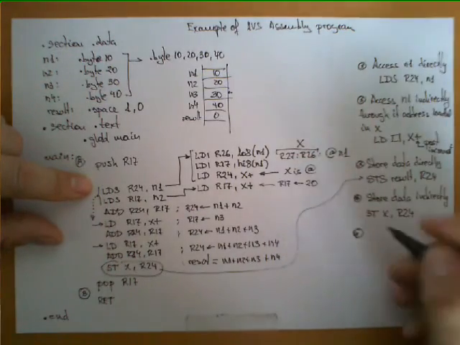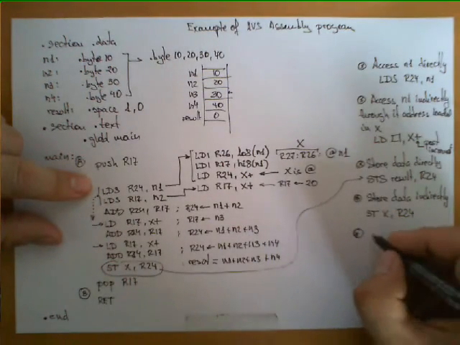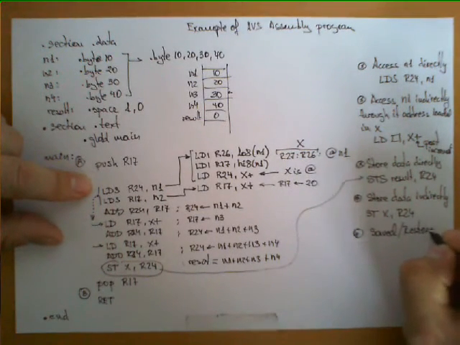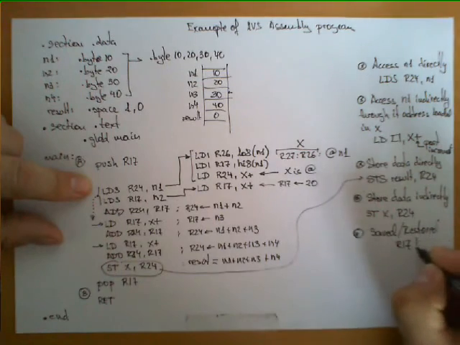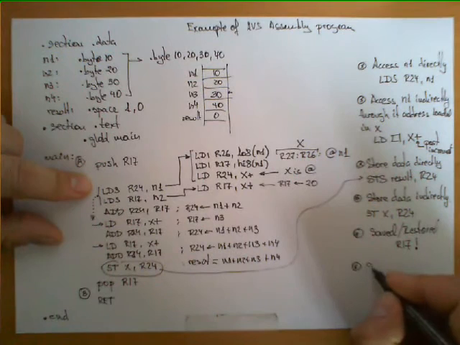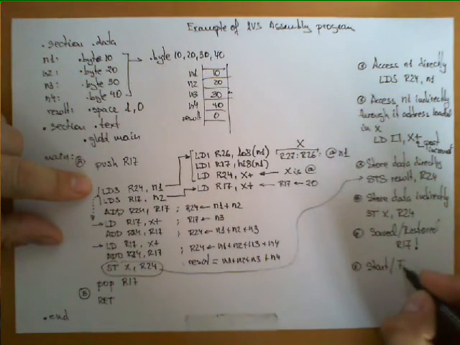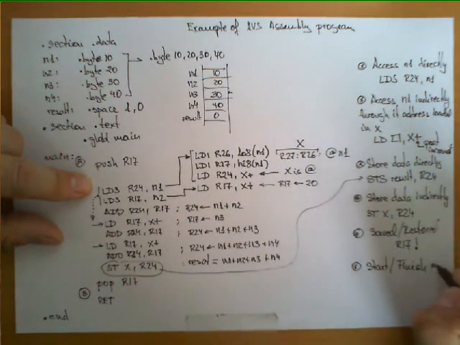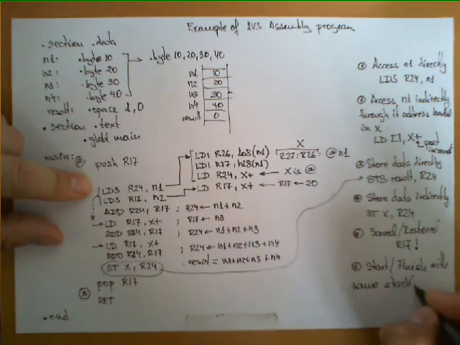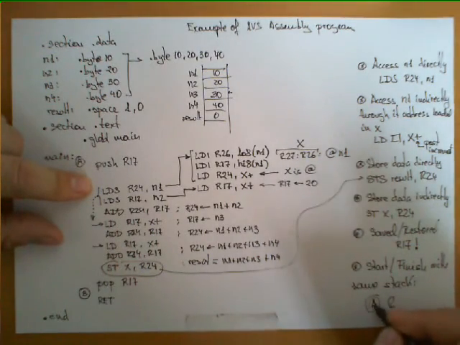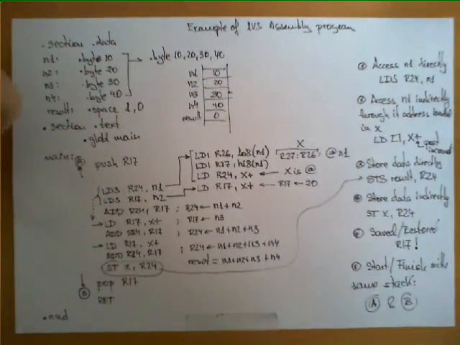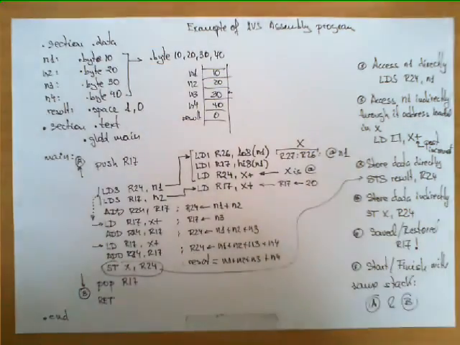Finally, the other two aspects that we observe here is that we saved and restored R17, very important because it's one of the registers that we need to observe that rule. And the end is that we start and finish the program with the same stack. And what I mean by this is in positions A and B, that is here and here. And this concludes the example of the assembly program.